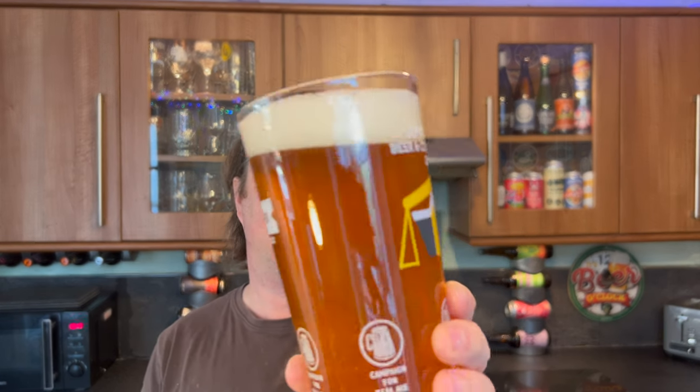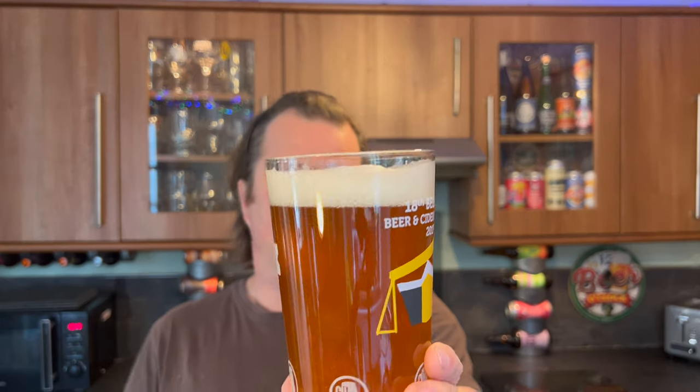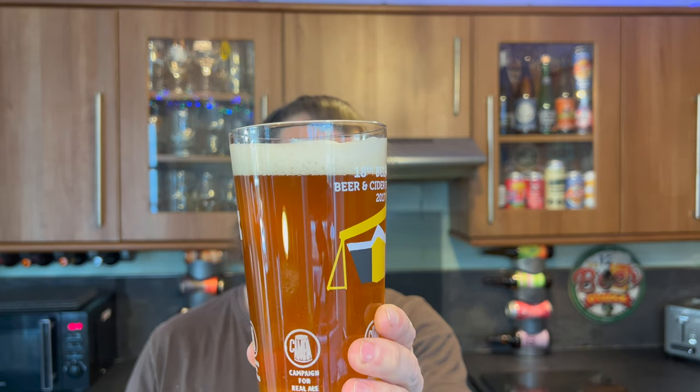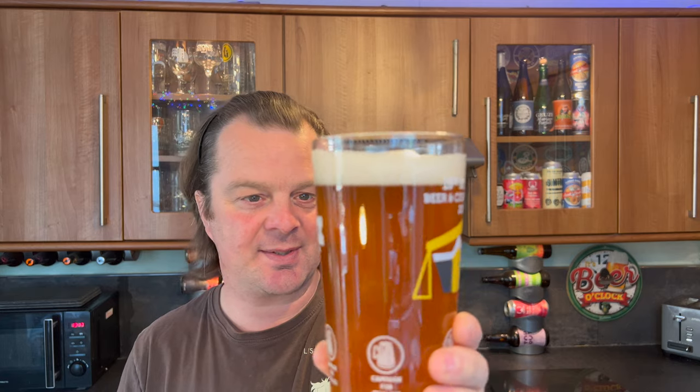The majority of people watching this will be looking at the video going: okay, this is modern craft beer — lots of craft beers are now hazy — and they can live with that. They understand there's more flavor, more going on. So: amber in color, one finger white head, good levels of carbonation rolling up the glass. It's slow-moving carbonation actually — more of a yeast suspension I'm looking at. Let's get the aroma.